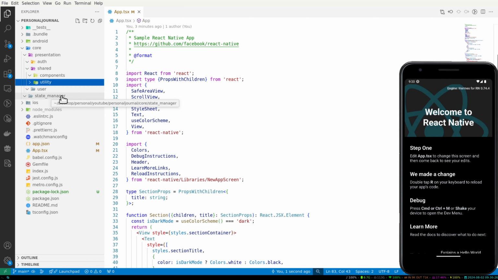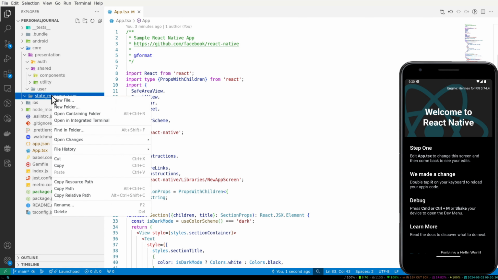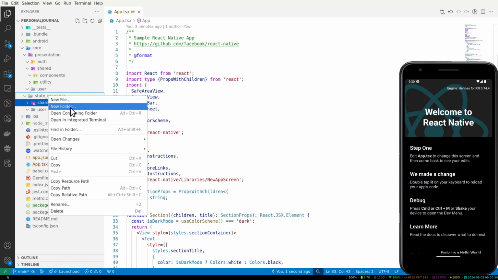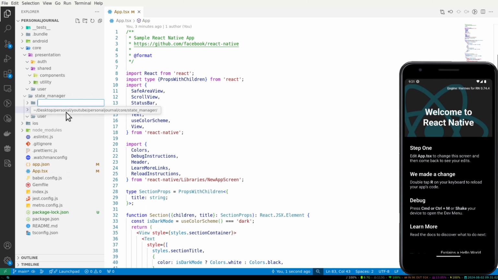Then the same goes for the state manager. Here in the state manager, we have a user folder to manage the state of the users once they have logged in. And here we also have another folder for the shared. Why? For example, we may need to share a token. We may need to share the steps the user is following: has the user reached this step? Again, it is not a must, it is more of an option. You can decide to have a shared folder. Finally, we have another one for the auth.